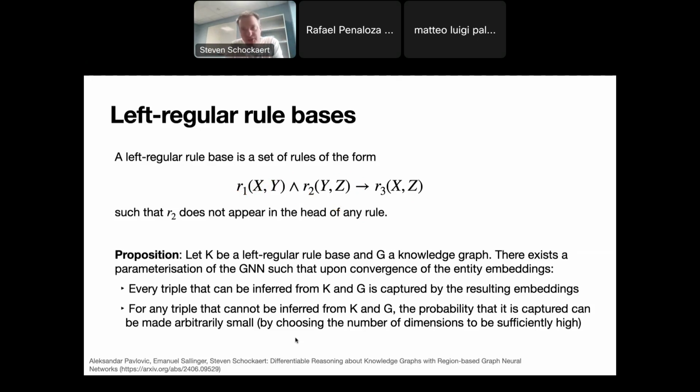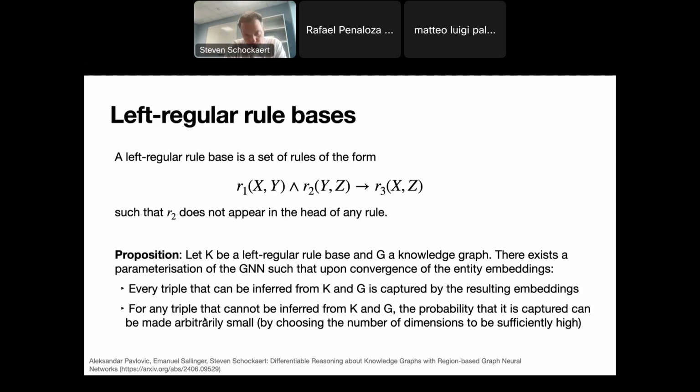So we have a negative result that also depends on formal grammars, saying that arbitrary rules cannot be modeled, because if we were able to model arbitrary composition rules, it would also imply that we can find a finite state machine for every context-free grammar. Now, we know that that's not true, so it follows that we cannot. So we can prove that we cannot model arbitrary composition rules. But if you restrict these to left regular ones, then it is possible.